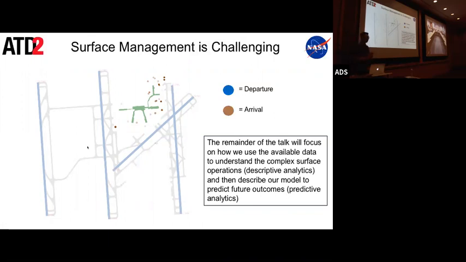Personally, I've worked on the surface since probably 2012. And this is what really excites me, is that it's a challenge. It's not just something that we can get a perfect answer in. There's a significant amount of uncertainty. And so you have to be clever about how you handle that uncertainty to do things efficiently.